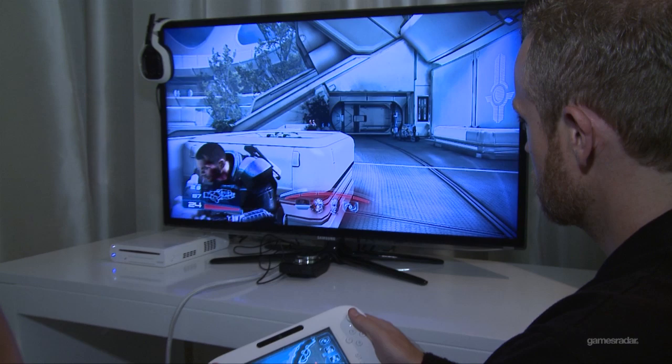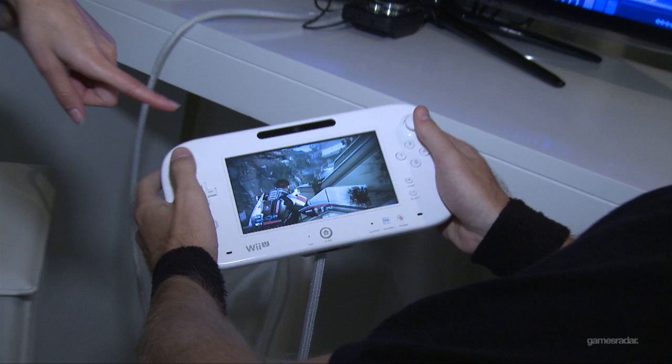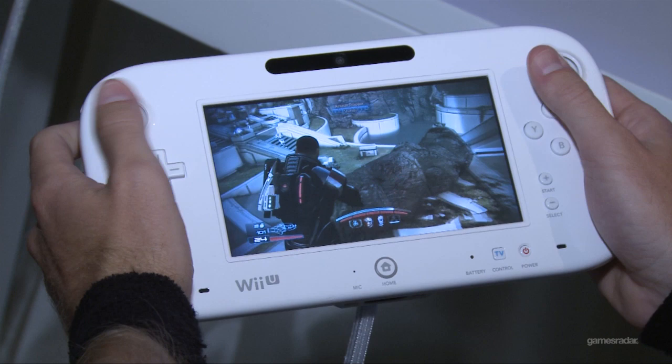And all Nintendo Wii U titles will have the ability to play exclusively on the Wii Pad, in case you have to share your TV with someone and they're booting you off, you can just play on there.